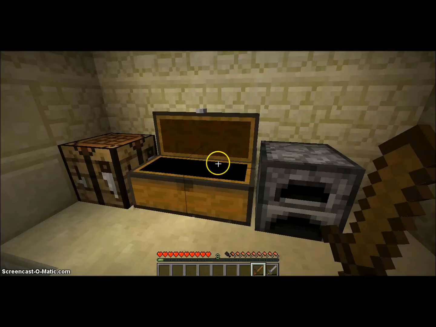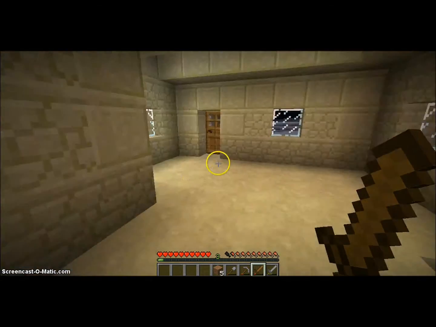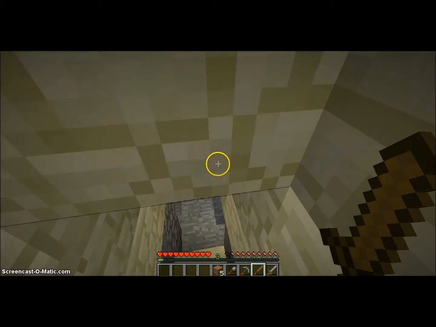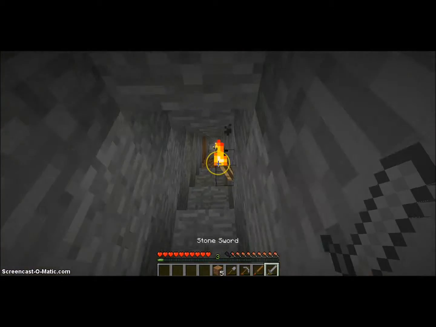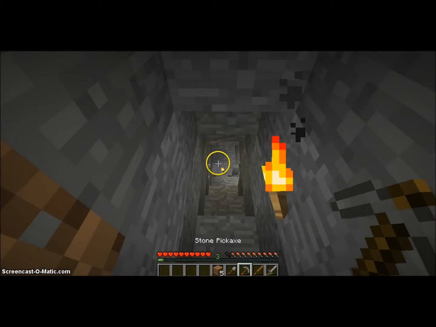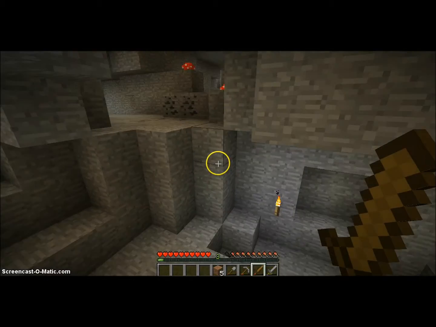Alright, let's put that back. And grab pickaxe, shovel, and some dirt. Oh man, that'd be good. Alright, time to get back to mining. Alright, now I don't know what's going to be down here. So, a bit nervous. Not really.